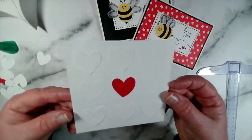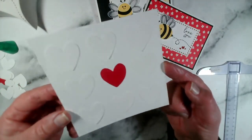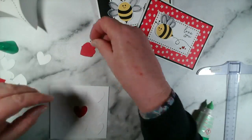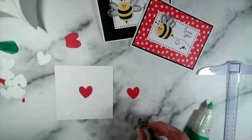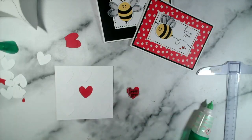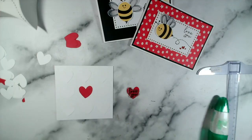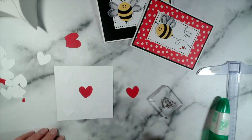So if I lift that up, hopefully with the light on, you can see those hearts there in the background. And I'm going to see if the love you will fit in the middle. It sort of looks like it should. Like so. We will see. Let's grab a block and see.